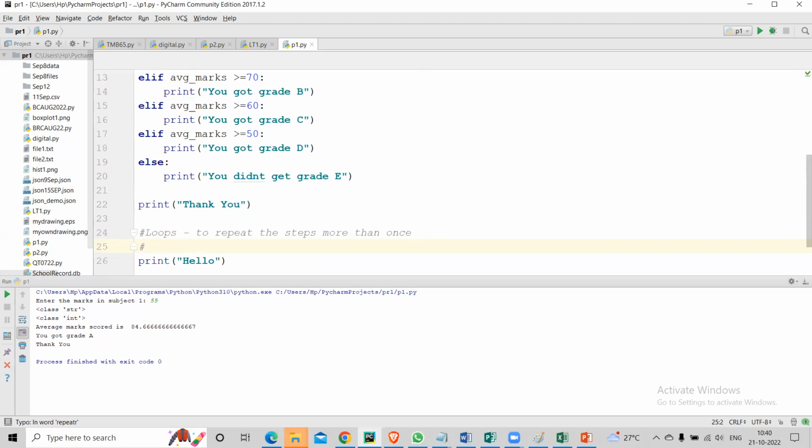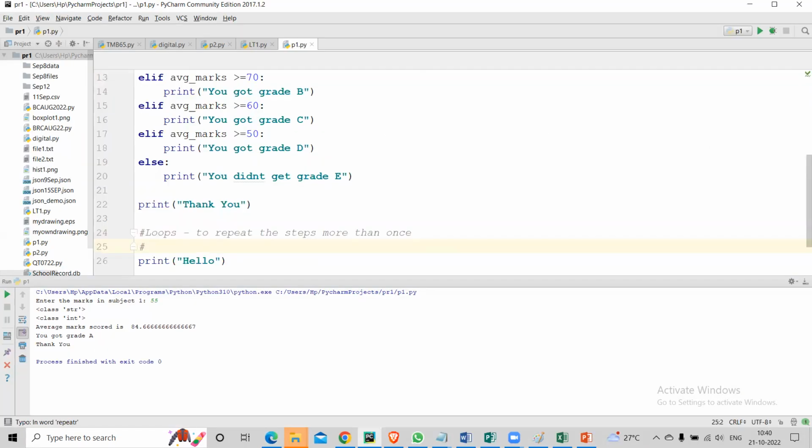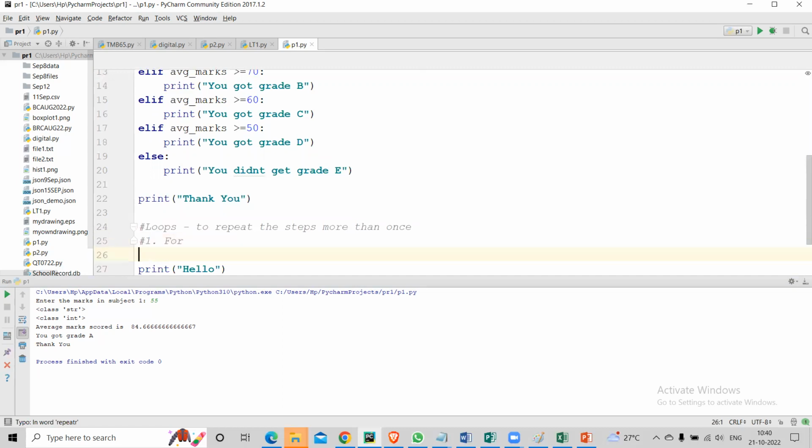Now there are two types of loops. One is called for loop. Another is called, what's that? While. Yes. For loop and while loop.